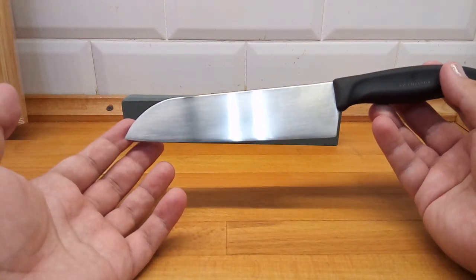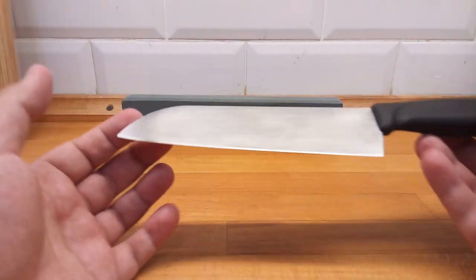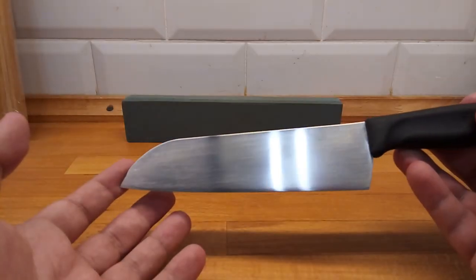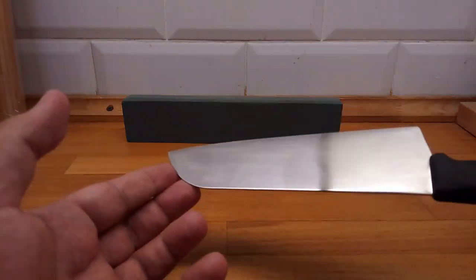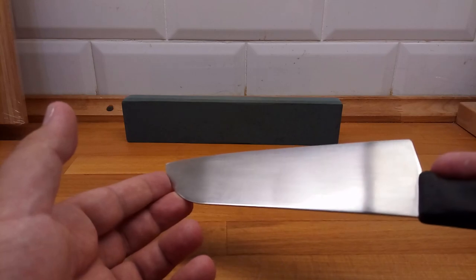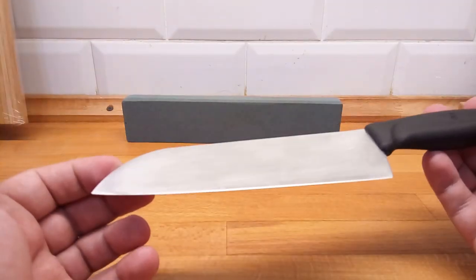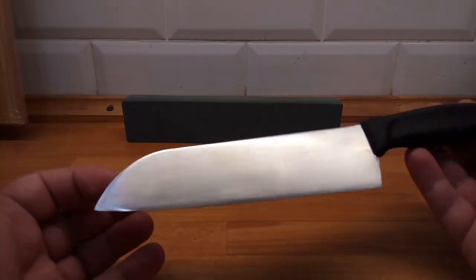You can see how the white is reflected and distorted. So, lateral finish, 150, 320, 600, 800, 1000, just to release the food a little bit better and to make cleaning of the knife easier. Nothing on this knife was changed in the handle area, only the blade.